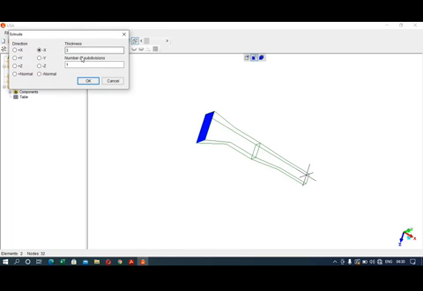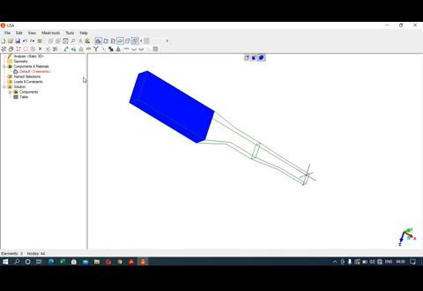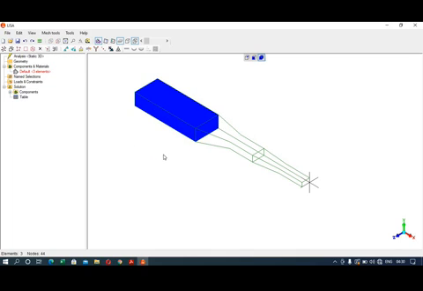Click on the extrude here, 4. So OK. So now click on this isometric view button. So now total, as you can see, 3 elements are there, 1 2 3. So it's a non-linear geometry.